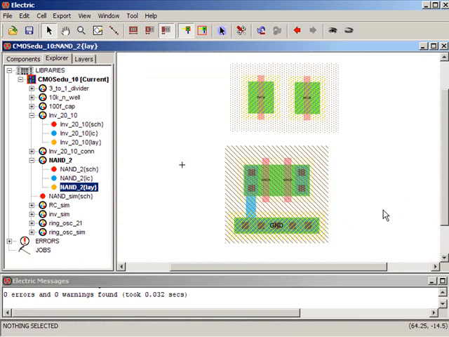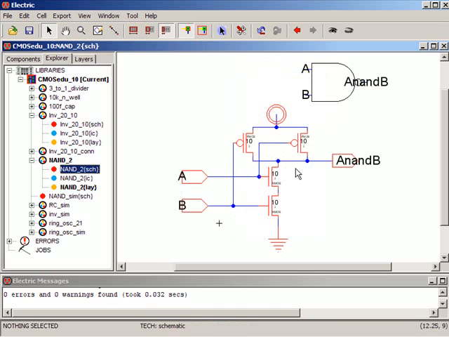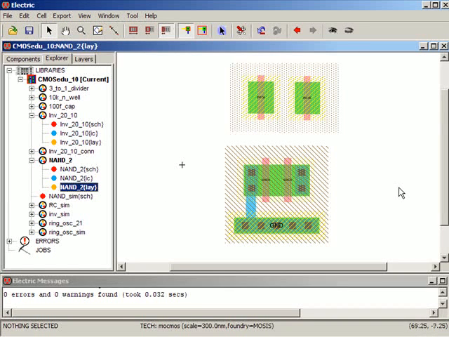And now we're ready to connect up our PMOS. And before I do any of that, I'm going to take a look at my schematic, and I notice my drains of my PMOS are tied to the top drain of the NMOS, which goes to my A NAND B. And then my gates are tied together. So I'll come over here, take a look. Let's see, I need to have these two nodes tied together, which go to the output. And then these two nodes go up to VDD. So what I'm going to do is I need to minimize the capacitance on the output node. So I could tie these two nodes to the output, but I'm going to connect these together and try to minimize the capacitance right here.